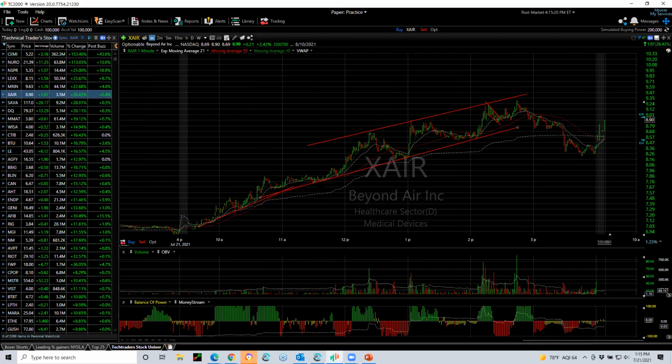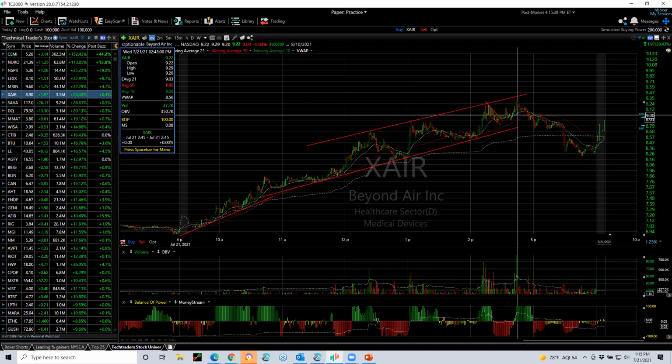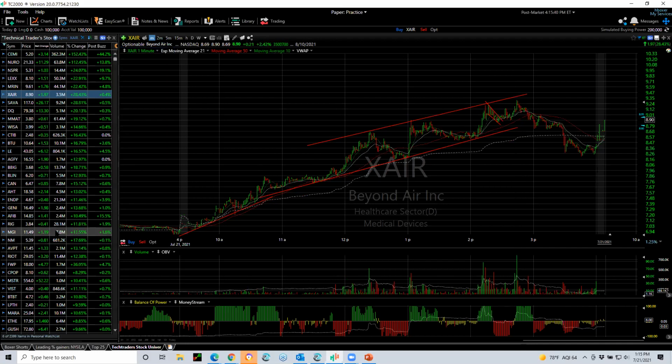Here's another perfect example, a company called Xair, which popped and then pulled back and started to trend, but it never broke the trend line, at least not early on. And then it went laterally like that. And a massive 1, 2, 3, 4, 5 wave move, followed by a retest and then a rollover. But eventually, where we went in on this stock at 7.5, it made it all the way up to 9.30. That's $1.80 on a $7 stock, or about 22%. That's what kind of trades we look for at TechTrader.com.